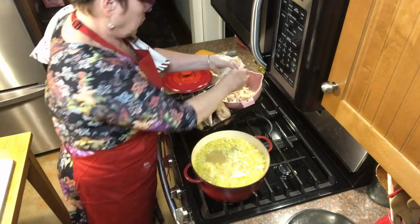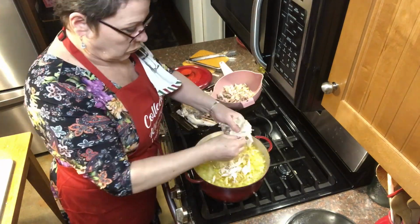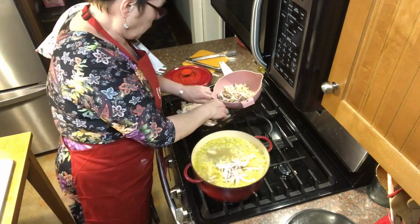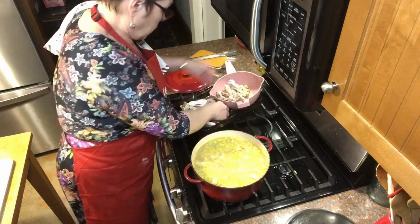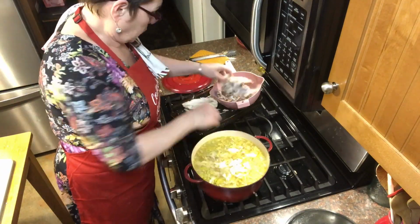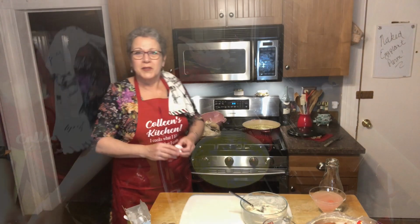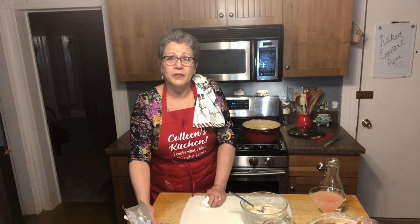And you continue to let it simmer. When it's time for the dumplings, I'll show you the dumplings, and hopefully I'll get a close enough view where you can see what it looks like when you first dump them in. You put the lid on for 10 minutes, I'll set the timer, take the lid off, let it cook for another 10 minutes, and then you've got chicken and dumplings. We'll see how it goes. It's always an adventure in this kitchen.